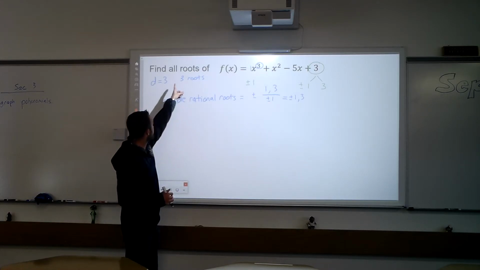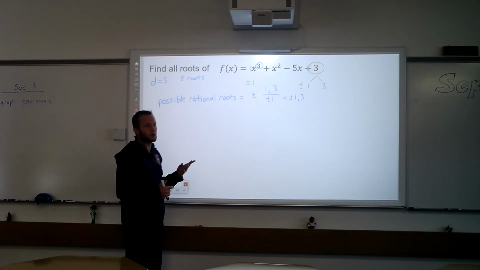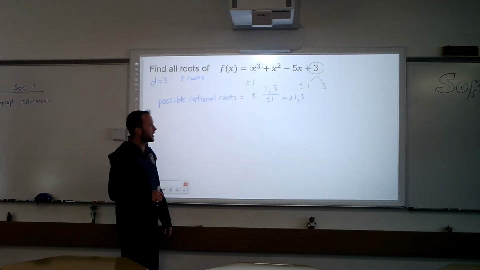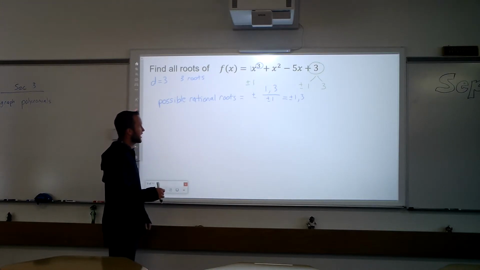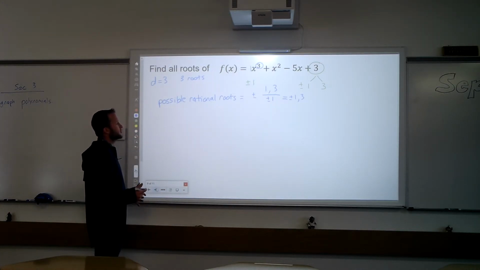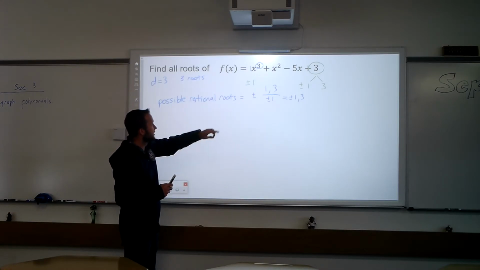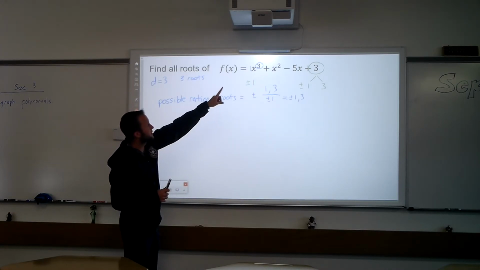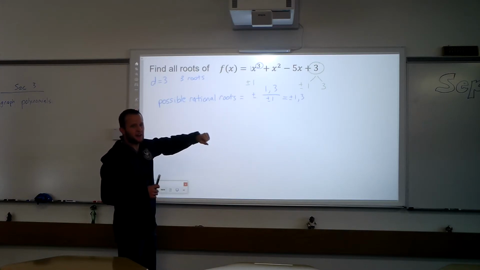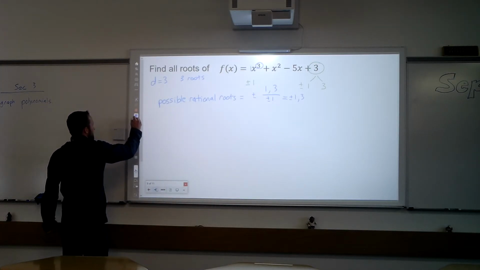Now, we know that this has 3 roots, but again, we don't know which ones are rational or irrational. And obviously 4 is greater than 3, so at least one of these is not going to work. So we're just going to guess. We're going to choose one of those and plug it in, and let's hope that it gives us 0 when we're done. Just looking at it, I can kind of already tell what's going to happen if I plug in 1. 1 plus 1 plus 3, and then I'll get minus 5. Got a good feeling there. So let's go with 1, okay?